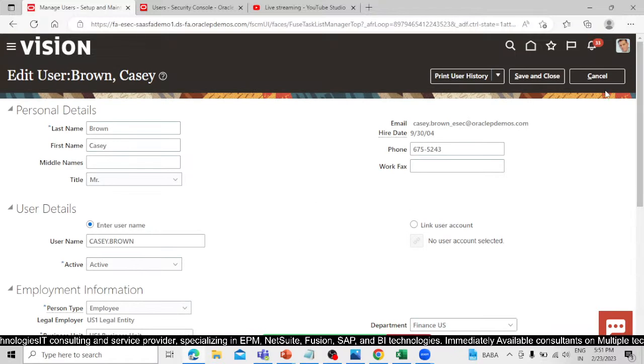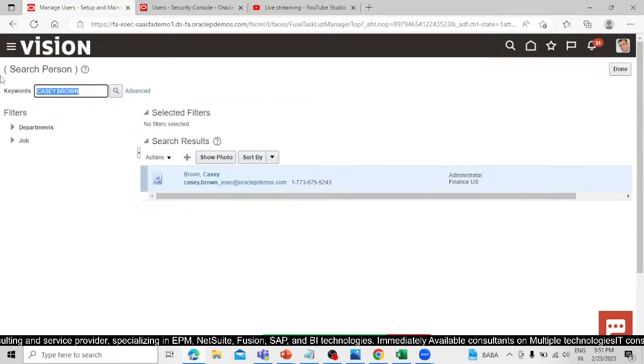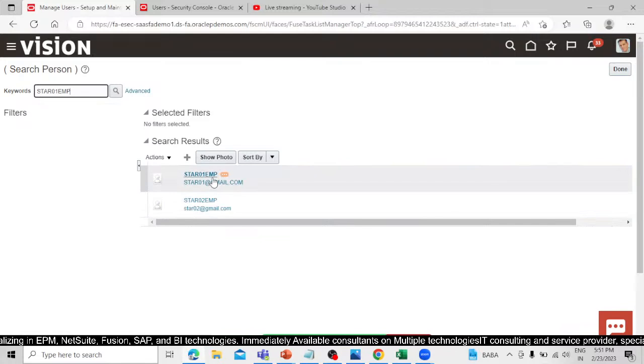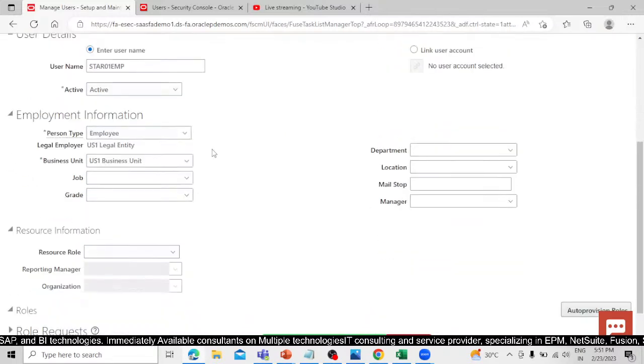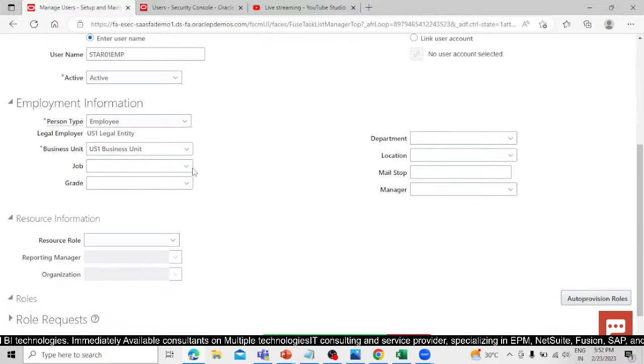Right. Suppose we have not given the job. Suppose *01 employee, right? So go with the first one, *01. So under *01 we have to define this job.